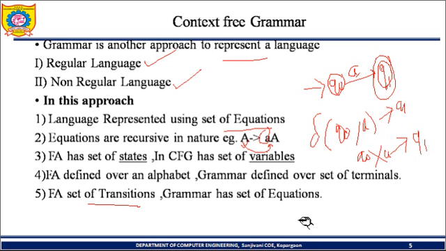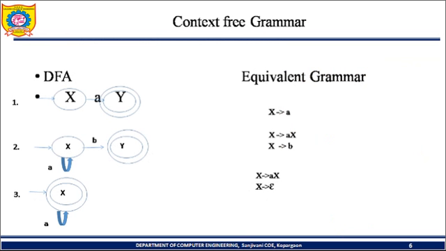But here in case of grammar, we have equations. So it will be like this: q0, and after accepting a, it will be in small a, and let us say q0 is represented by this variable, capital A. So after accepting small a, it will be in the transition state like this. Now here there are some examples which show the comparison between grammar and finite automata.